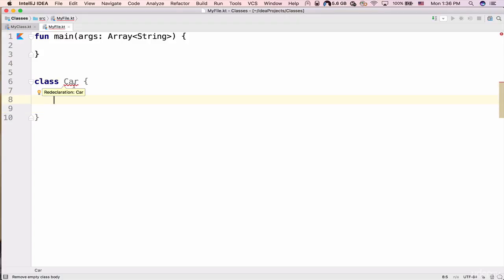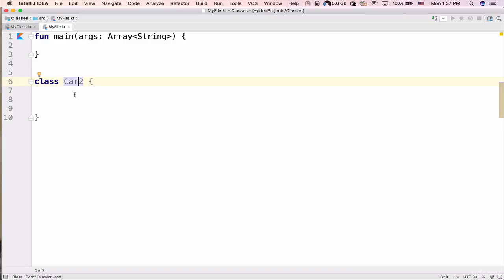But here we have an error. It says redeclaration of the class Car. Inside another file of my project, I created a class called Car. So in order to solve this problem, I can change the name of this class. If you don't have a class called Car inside other files of your project, you don't have to change the name of this class. But because I have another class called Car inside my project, I need to change this Car class to Car2, right? Or I can say second car or Car2. I just need to change the name of the class.